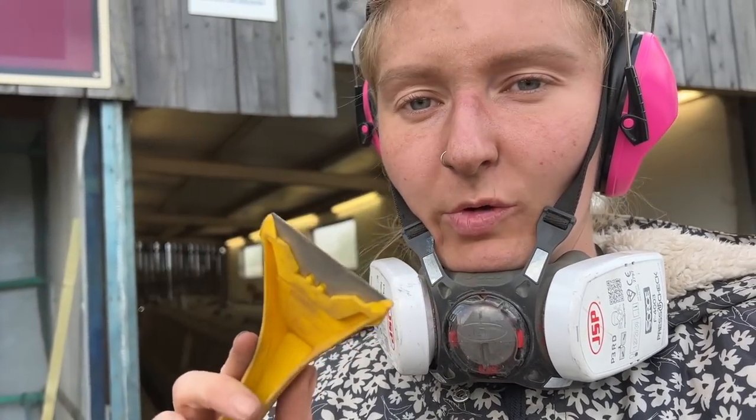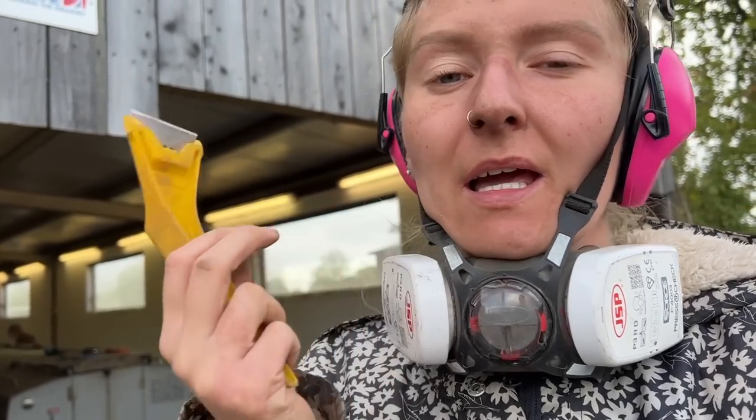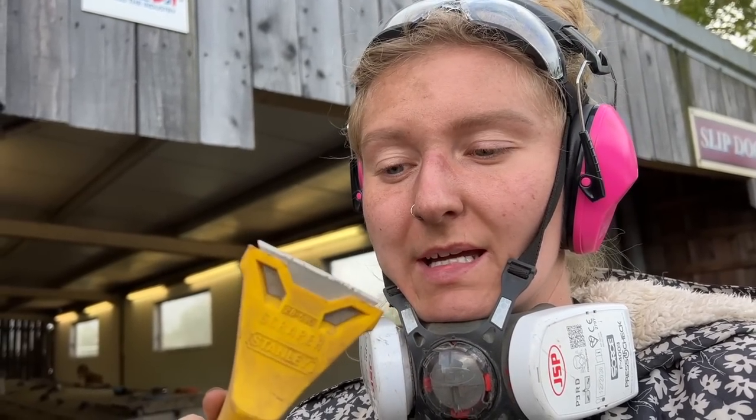I don't know if we've already said this, I'm sorry if I'm going over it, but this is what we've been using underneath the handrail. This seems to be the hardest part for us. It's pretty fiddly, and none of the tools we've got are quite the right size, or they just don't fit under properly. So Joe's dad suggested this, and we've been scraping the paint off, which definitely helped. And now we've got a new blade on the grinder, which seems to be going under a little bit more, as well as a little spinny disc thing. But yeah, this is definitely taking a lot longer than we anticipated.